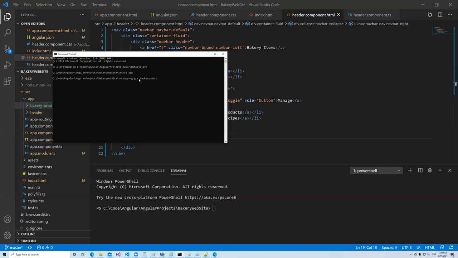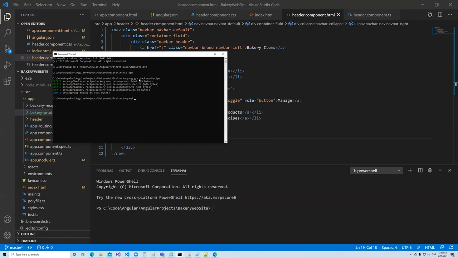I want to create a bakery recipe. Okay. So within that, I want to also create what are the other things, Anvish?